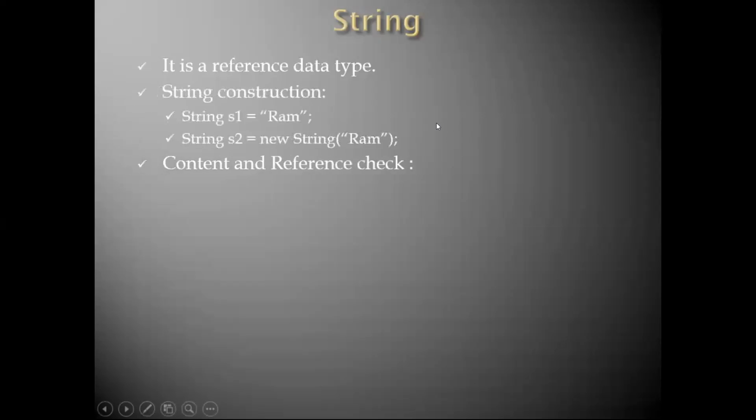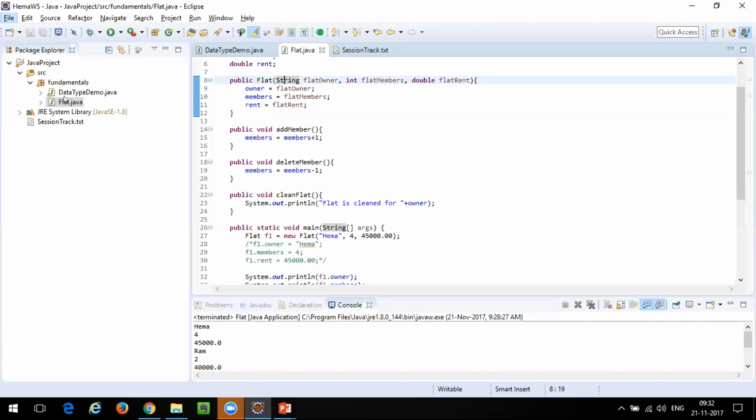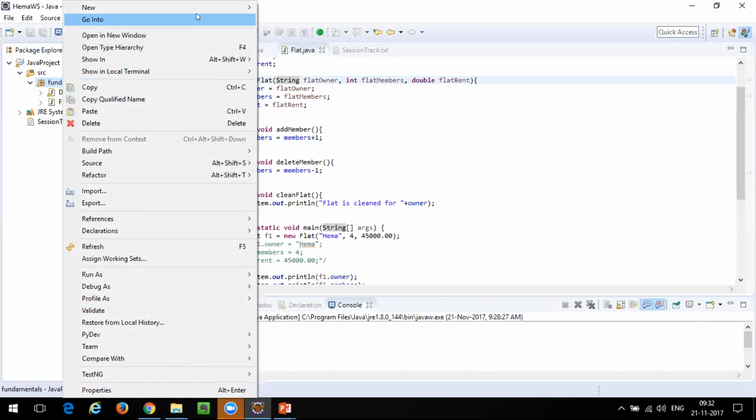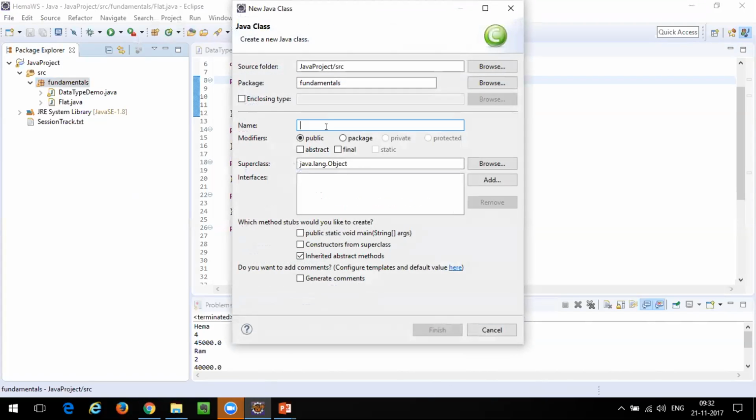Okay, let's create a string here. How to create a string? As I told, I'll take a StringDemo. Are you creating a project and practicing the steps we're discussing? I haven't started it. I have to. See, the key of success is you get started as soon as possible.